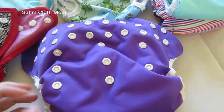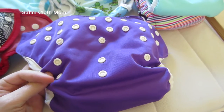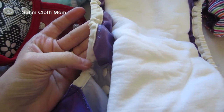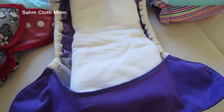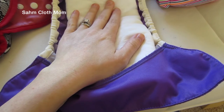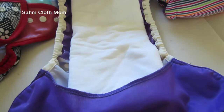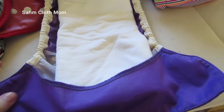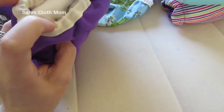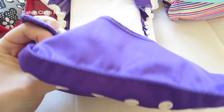Then we have the Flip, made by Cotton Babies. This one's also one-size. It doesn't have as many rise settings as the Best Bottom — it's a very basic cover in my opinion. It just has the one elastic here, very thin PUL. It gets the job done. It has these little pockets where you can hold whatever you put in. They do make inserts for these. I've found with this cover that I can't stuff a whole lot in it because I get leg gaps around the thighs, and the front billows out from her belly.